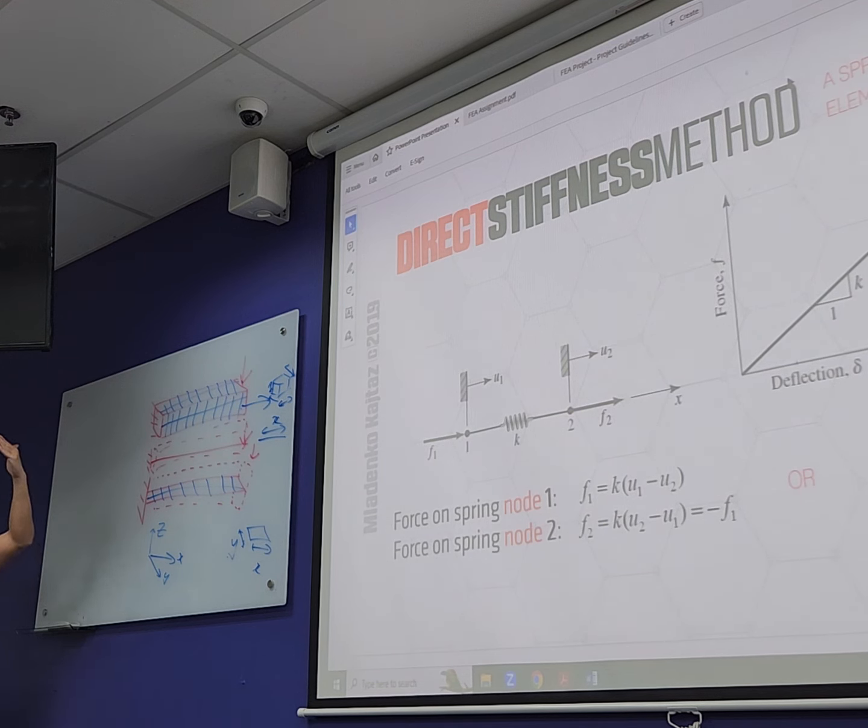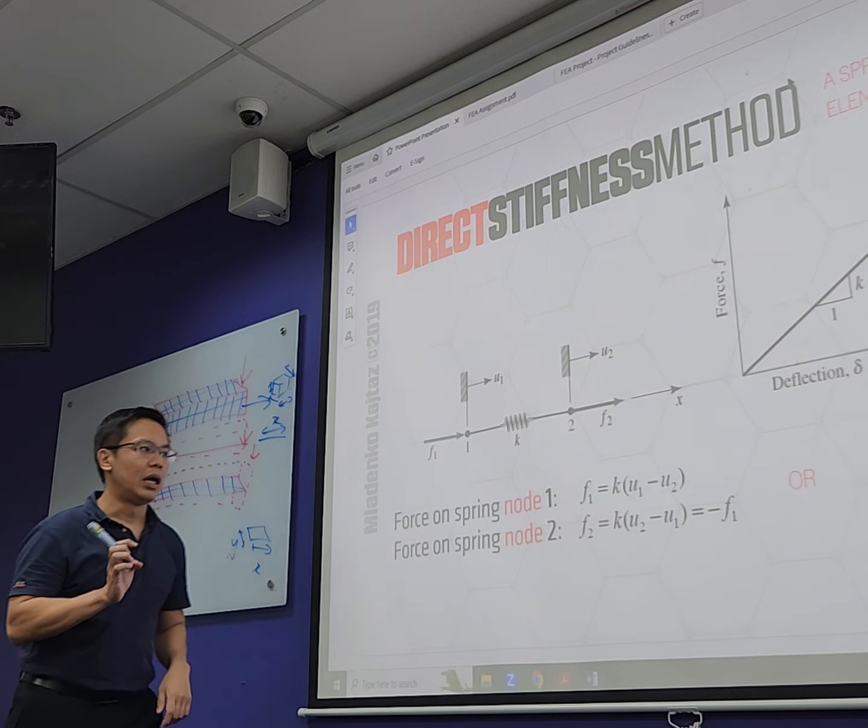So that's why you see, just now when we go back to our schedule for the assignment, that we go into the beam first. We go to 1D, after that 2D, after that 3D. So you all see where the flow is. So we start with the 1D one. And today we're starting from the calculation for the 1D, because that's the only way you can do it. You can't do 2D, 3D, it's going to be too complicated. Later you will see why you cannot do it for the higher order ones.